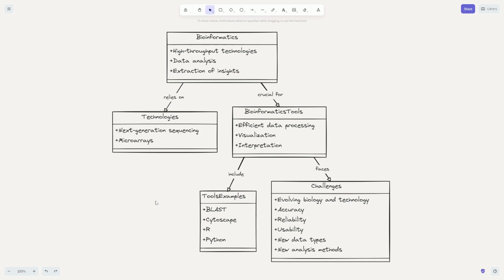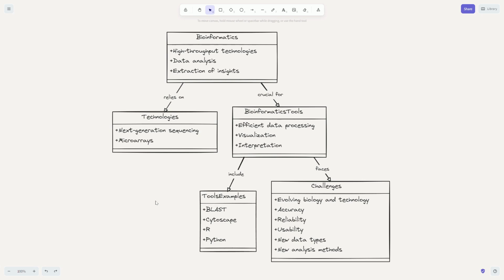So, you must have come across a tool in the NCBI which is called BLAST. So, BLAST is Basic Local Alignment Search Tool. Then you have come across a tool which is called Cytoscape, that is used to make networks and also used to modify the protein interaction network, gene metabolism interaction network, and all the interactions that are happening in a human body. You can analyze that on Cytoscape.